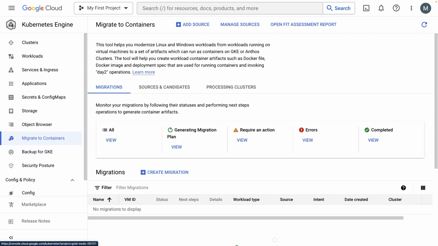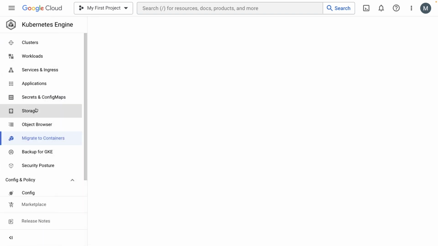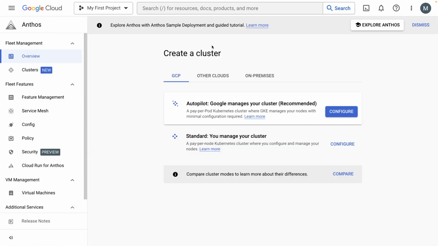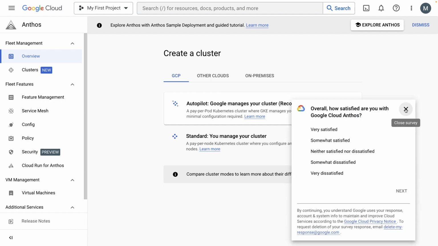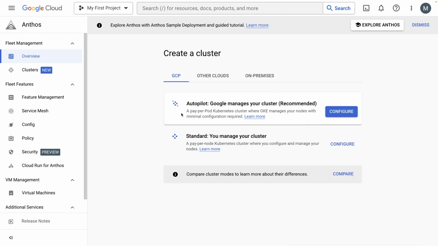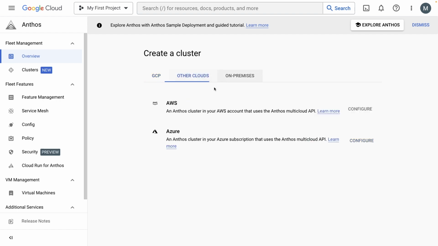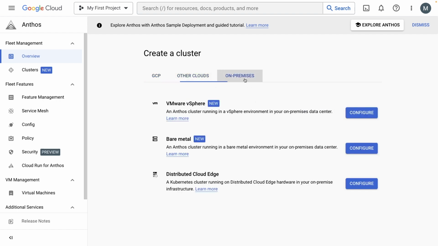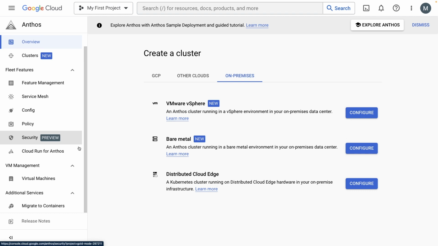And then the next thing you have is Anthos, and Anthos actually goes even a little bit deeper. So with Anthos, what it does is it allows you to manage one or multiple Kubernetes clusters. And it could be GKE, it could be other clouds like AWS and Azure. You can even manage Kubernetes clusters on-prem. So if you're just literally running bare metal, or if you're running in VMware, totally fine. Point being is this tool or platform, whatever you want to call Anthos, is a way to manage all of your Kubernetes clusters, and it gives you a lot of cool pieces.